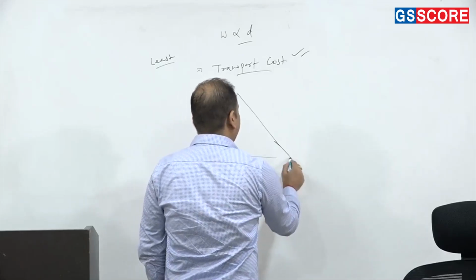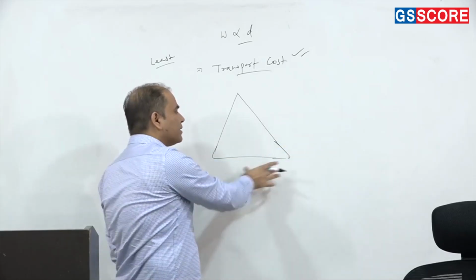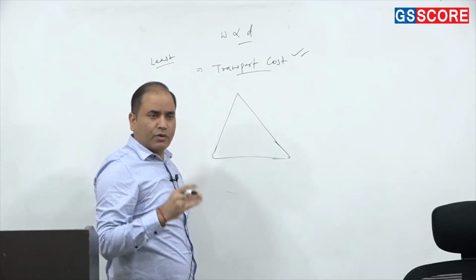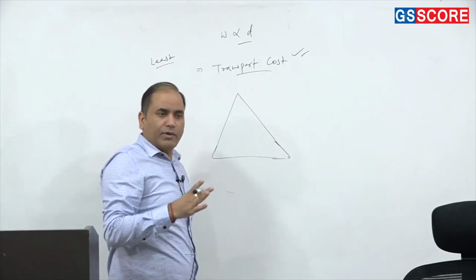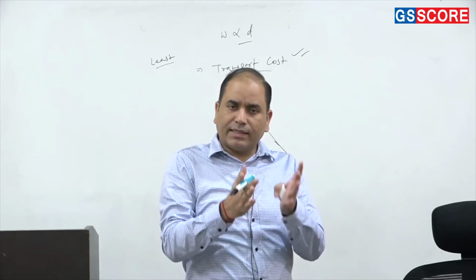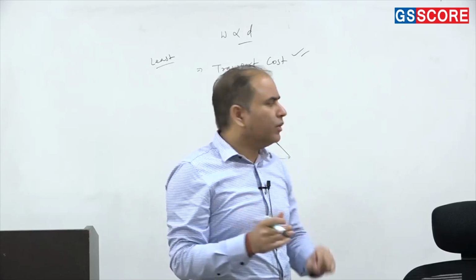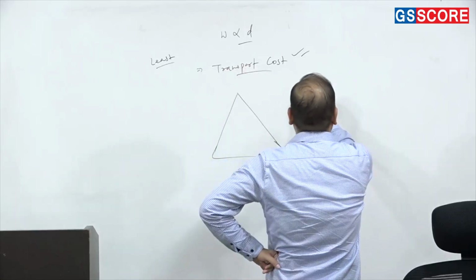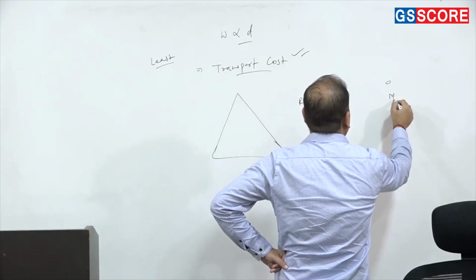Through the triangle he has shown the location of the industry when there is more than one good. So obviously, when there is a requirement of more than one raw material, because he considered that some of the industry will be based on only a single raw material. So in case of a single raw material, there is no problem. You will have a raw material, you will have a market.